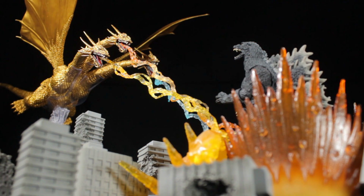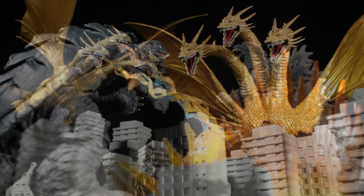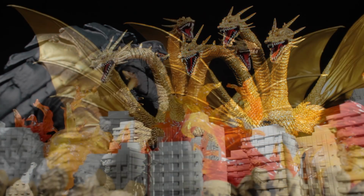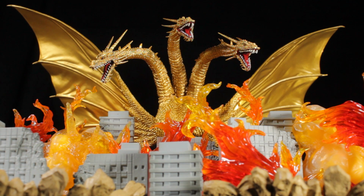If you have the original King Ghidorah with a great set of wings and you don't care for a flight stand, then you're not really missing anything. If you have a King Ghidorah with sketchy wings, love the new paint apps, love the idea of a flight stand, or you do not have a MonsterArts King Ghidorah figure in your collection, then this is definitely the King Ghidorah figure to pick up.